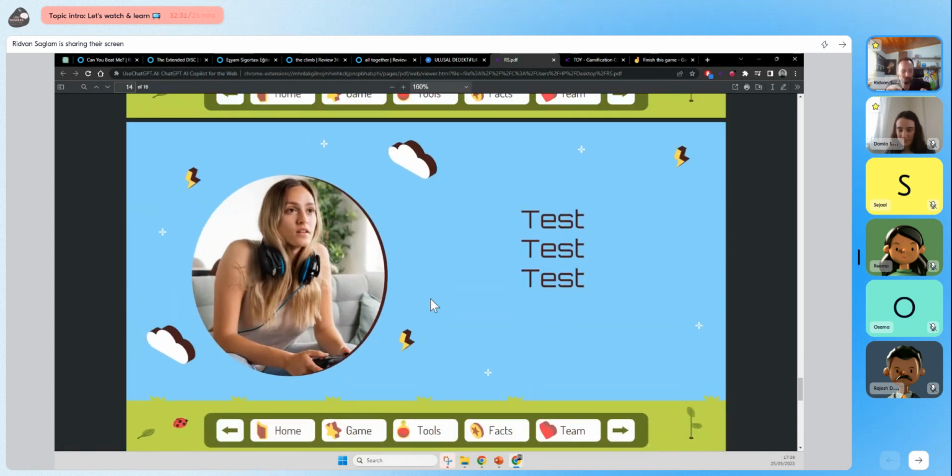Okay, so let's summarize this part. We define our goals and we define our team and we know our learners, their needs and some other stuff about them. We have our personas and we have the content and we turn the content into a gamified experience. We have our elements, feedback elements or the elements to show the progress. We are ready, but then the test process starts and we need to test our gamified experiences or games again and again and again, and with different learners and also different times.